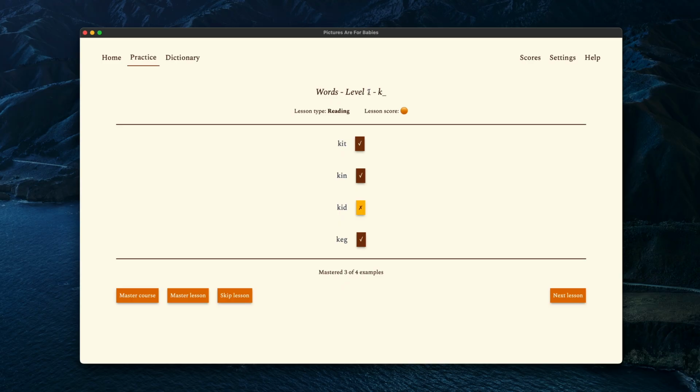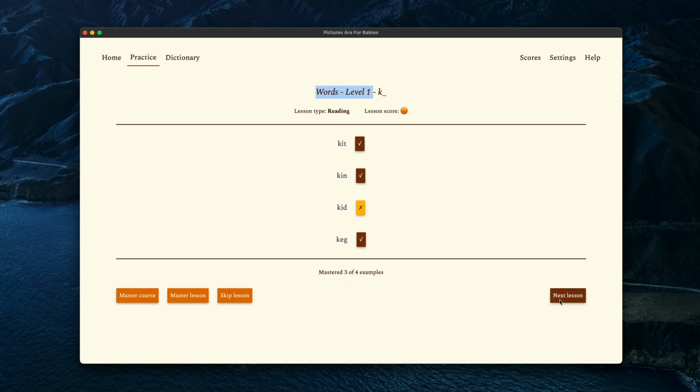So if you're confident that the student doesn't need to do any of the words level 1 lessons, you can click on master course, and the entire course will be marked as mastered, and you will not ever see them again. The practice engine will consider them as if you had a perfect score, so it will just show you the next exercises. I won't click any of this for now.